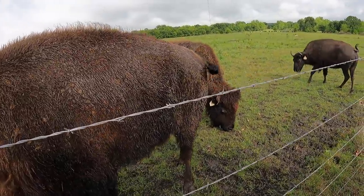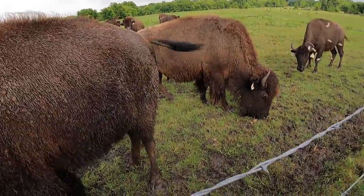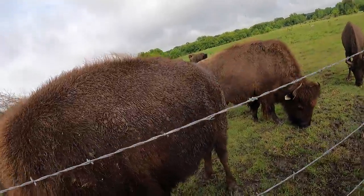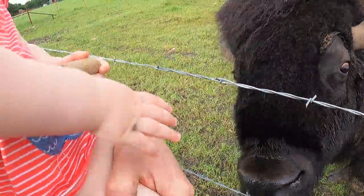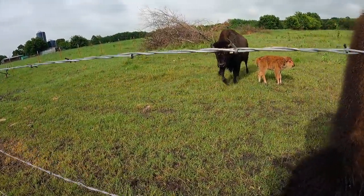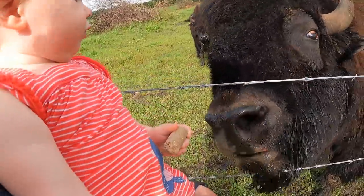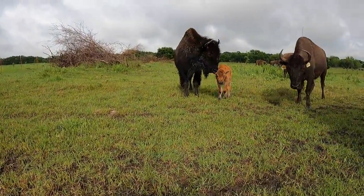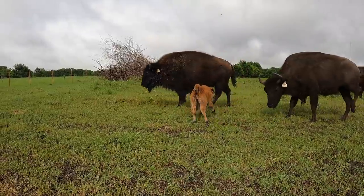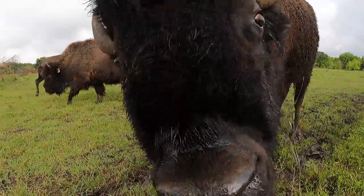We got some more red dogs on the ground. Huh? You guys don't think Brooks is afraid. Here. Give it to him. Oh, she just wants to pat him. Oh, he's gonna lick you. Look at the baby. Give him your cube. Look at the baby. Oh, Dunbar. All right, buddy.